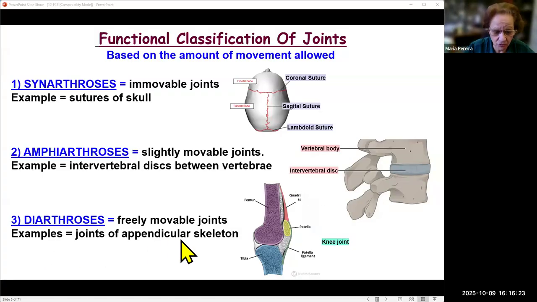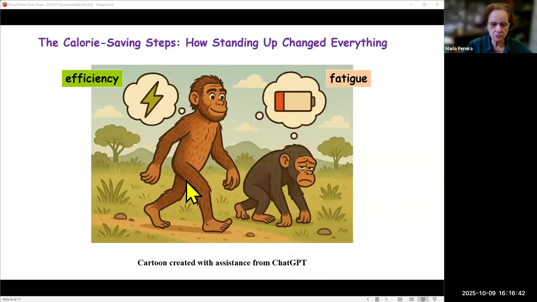Okay, then we have the diarthrosis, which are the most movable articulations. And you see here sort of an outline or a cartoon of the knee joint. Now, if you remember, the knee joint now gets a lot of stress because when humans moved from being quadrupeds to being bipeds, now think about the weight, the whole weight of the body, instead of being distributed among 4 different limbs, now the weight is all on top of 2 legs. So that's why bipeds, right?